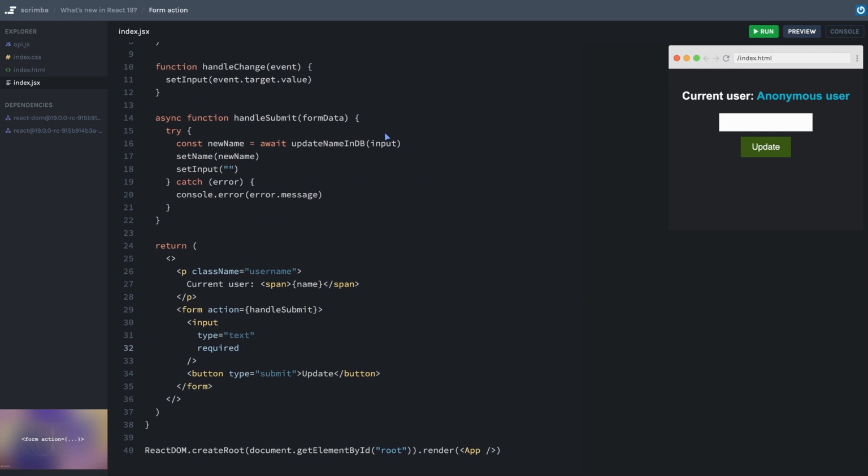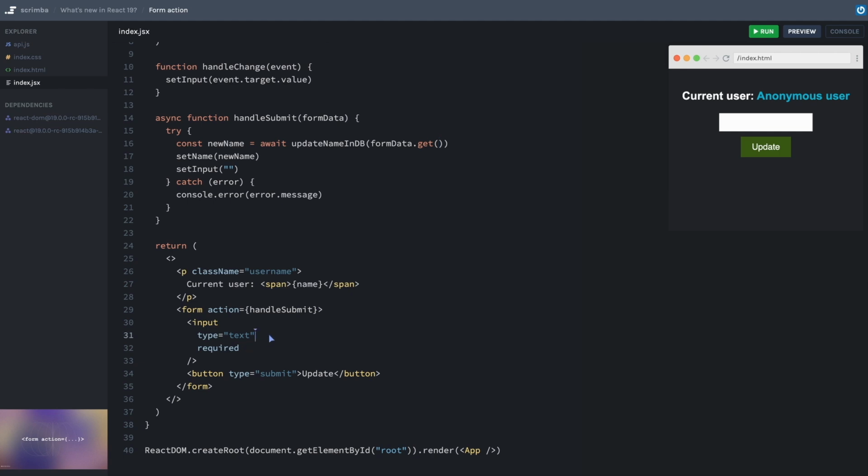Awesome. And instead of passing in the input, because I'm not tracking that anymore, we're going to do this a slightly different way. In order to grab data from my form, I can call formData.get. FormData objects have a .get method, and this allows me to get information from my form based on the name attribute for the inputs in my form.